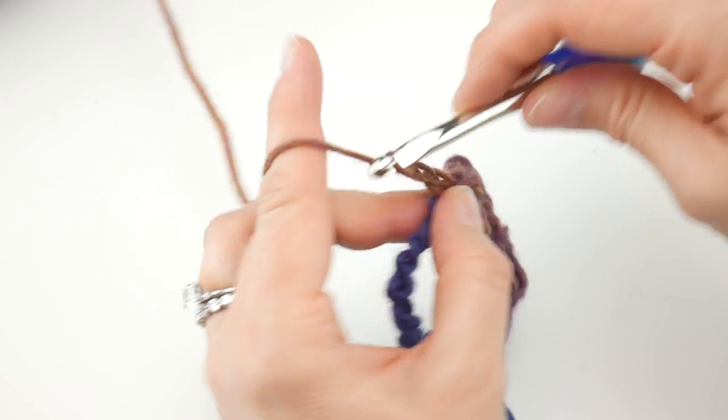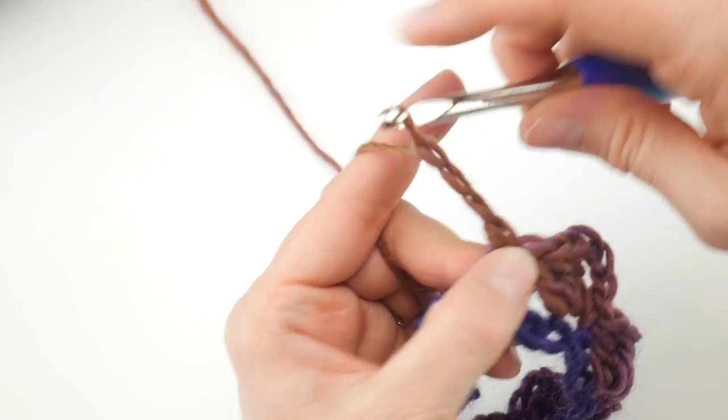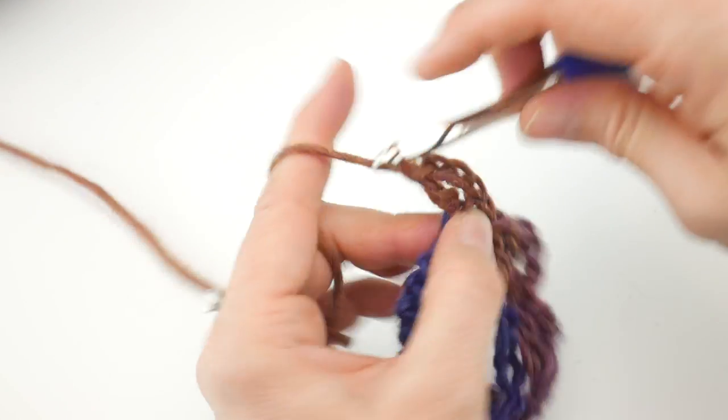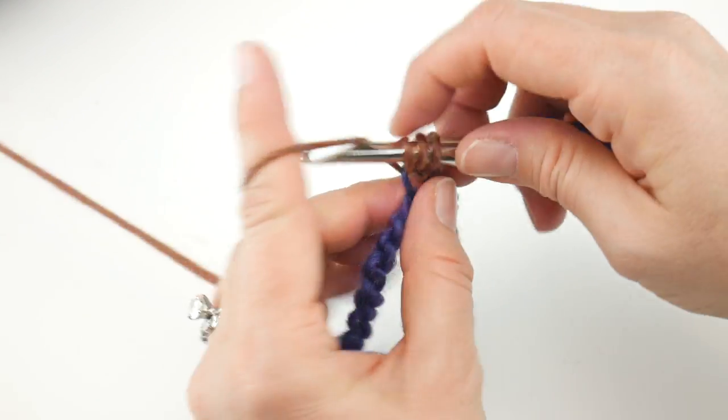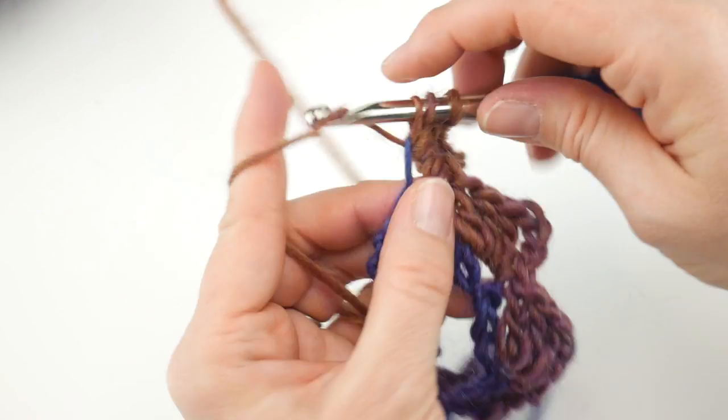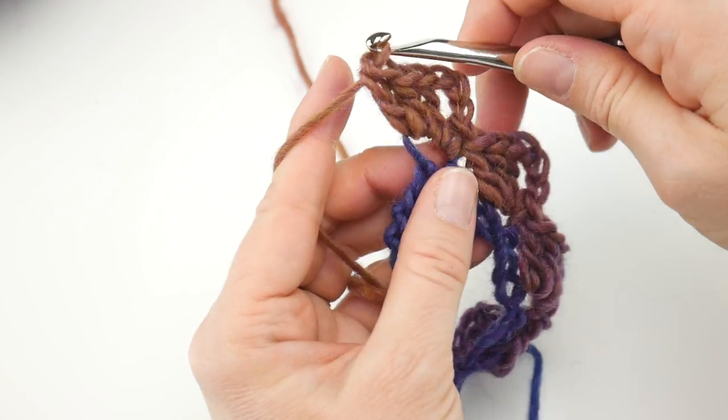Skip three chains, one, two, three, and the chain after that, work a single crochet. And then chain three. One, two, three, and then work three double crochet in that same chain. One double crochet, two double crochet, and three double crochet.